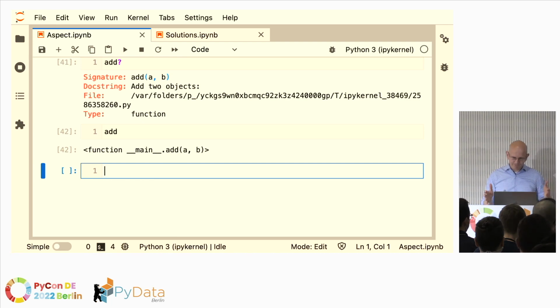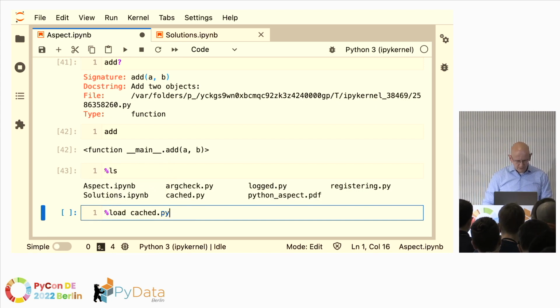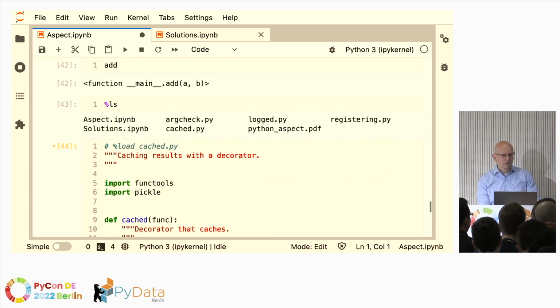This is the basics of decorators. Now I have a few use cases to show you what's going on as an example. And you will see that it will be the same thing again and again and again, just with different use cases. The first one would be caching. I do have all my examples here, and I can load them directly here. I call it cached because I think there's a name clash with some other thing called caching. This is one example of a cross-cutting concern, caching.